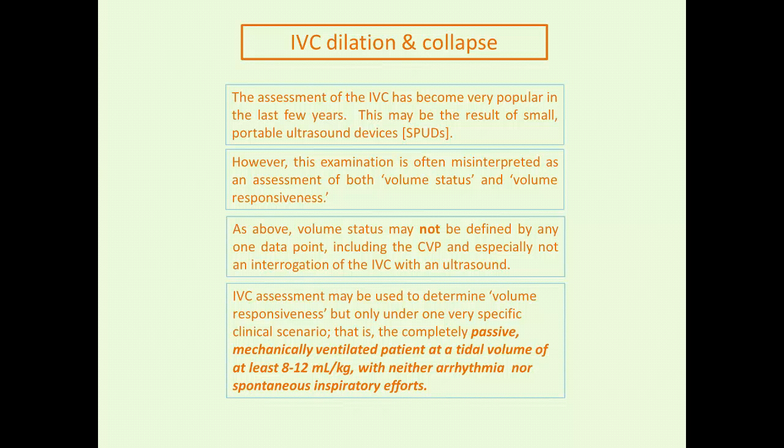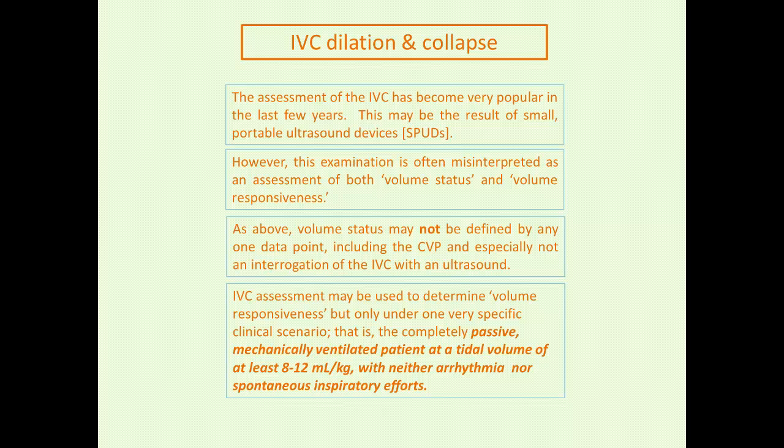So IVC assessment, and this is important, may be used to determine volume responsiveness, not volume status, but only under one very specific clinical scenario. And this is the patient population in which this was derived. That is a completely passive, mechanically ventilated patient with a tidal volume of 8 to 12 cc's per kilogram with neither arrhythmia nor spontaneous inspiratory efforts.